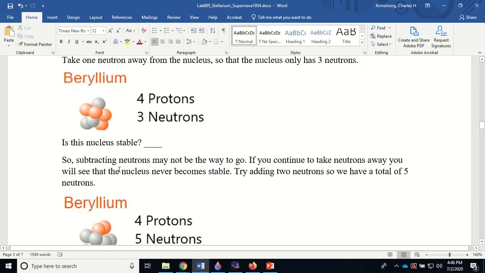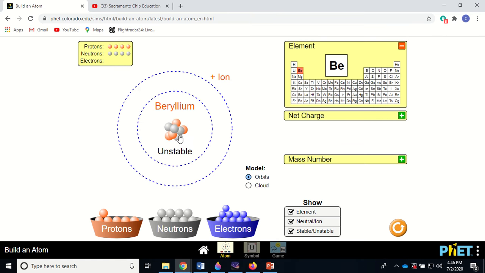Okay, so if we try to find another stable beryllium, we can go back to this. Let's make it 3. Only 3. That's unstable. We'll break apart in no time. So we go back to adding. So you basically can mess around. You see when it's stable, add more, and oops, it's unstable again. Okay, we'll get rid of those. Okay, so basically that's what you want to do there.